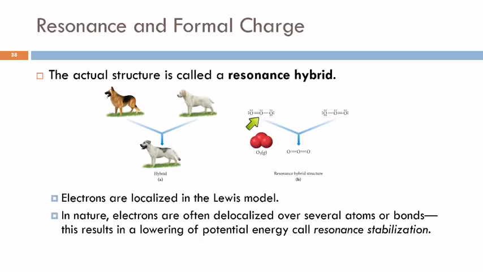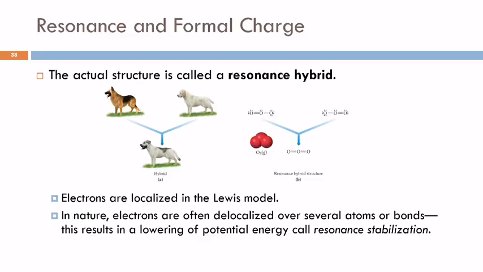It's always the same. It's an average of those. And so here's one Lewis structure, here's the other Lewis structure for ozone. The true Lewis structure is more like this, where we have this single line and then a dotted line, and that's an attempt to illustrate a 1.5 bond. So we draw the individual Lewis structures with double-headed arrows, and then we understand that it's actually an average of those structures.